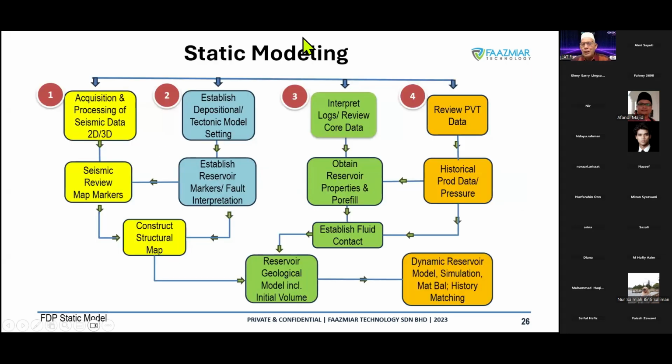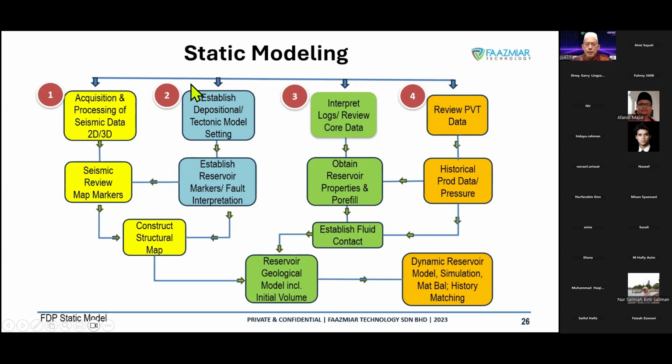Okay, so for structural modeling, you can see that we have all the stages 1, 2 and 3 based on our information or data collection, talking about static modeling, geometric modeling, and so on. Based on this particular area, the first one, phase 1, we're talking about 3D acquisition again. We are going to analyze all the data coming from 2D and 3D, and then of course we have the mapping system, the marker. The marker is quite interesting because some of the software can do very good 3D marking, which is very clear and very easy to interpret.